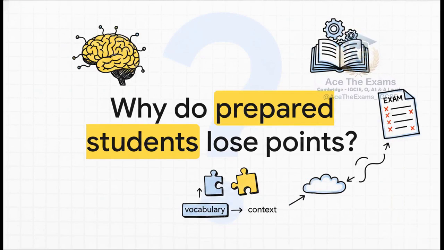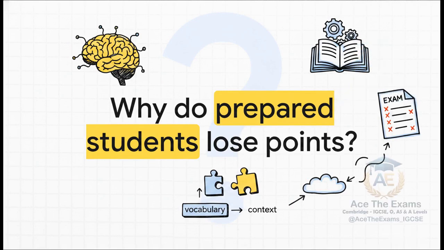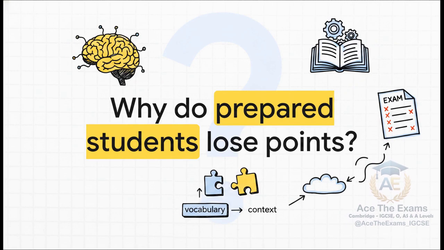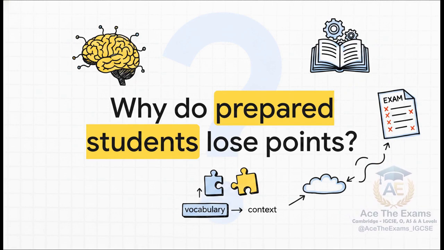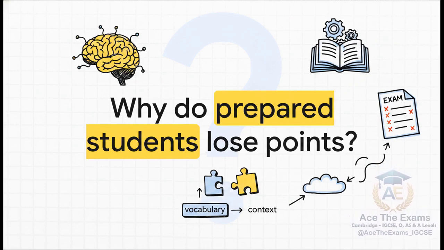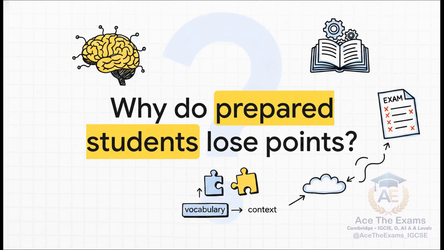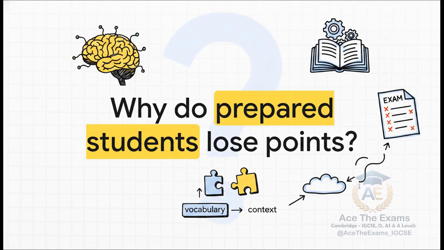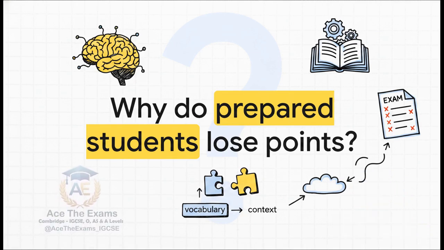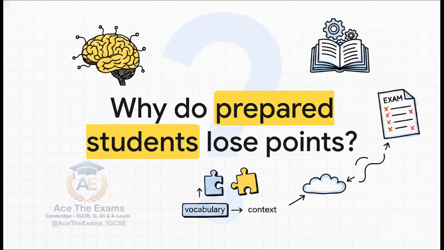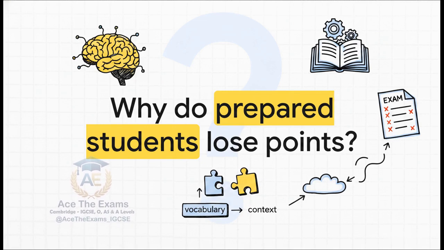Why do students who completely know the material still lose points when dealing with familiar topics? This is where our builder Alex really struggles. You see, you might have memorized the vocabulary. You might even have your grammar rules down perfectly. Your verbs, your conjunctions, inside and out. But the principal examiner reports consistently show a massive disconnect. Prepared students still bleed points because they know the language, but they don't know how to strategically deploy it to build a structured argument. It's like having a pile of premium bricks, but absolutely no mortar. The essay just collapses under the pressure of the examiner's review.